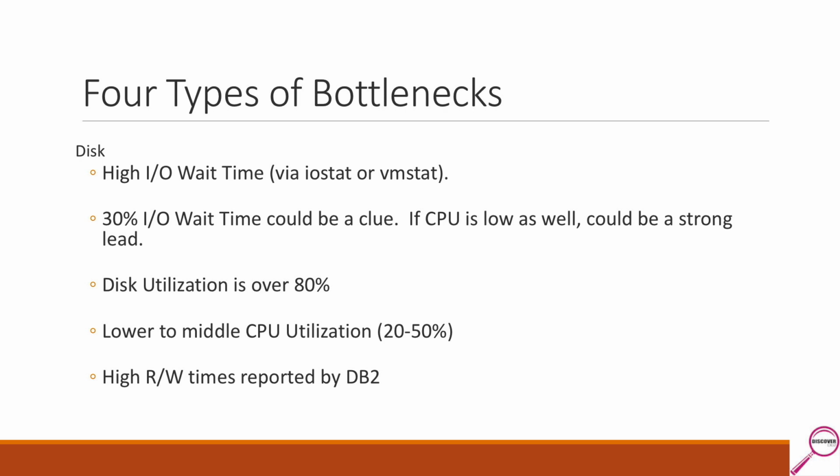Now, what could be affected here? What disks do I need to be concerned about? The first thing that a lot of people think of is, hey, the disk that my data is on, and that's definitely true. But you also have to watch out for the disk that may be holding your DB2 active logs. If that's getting pounded, that can slow you down as well.